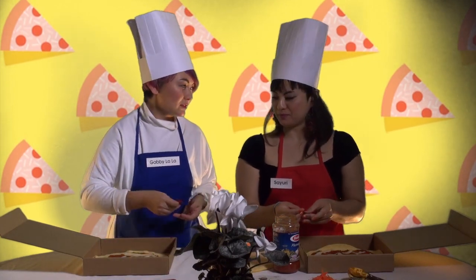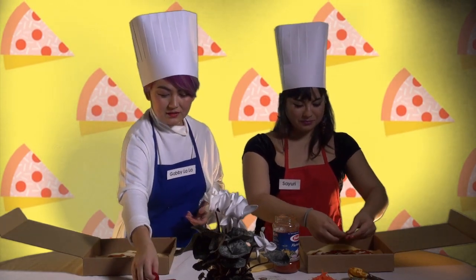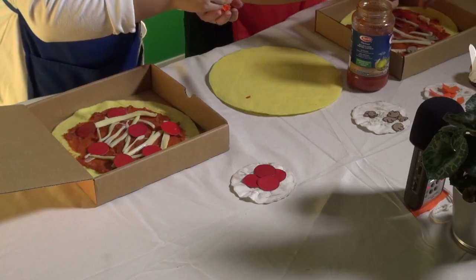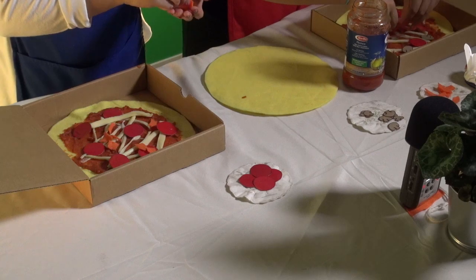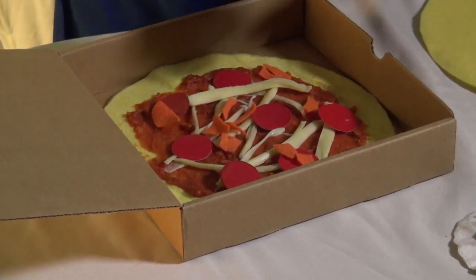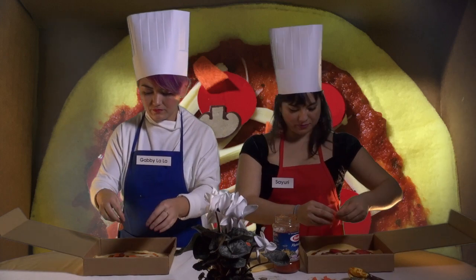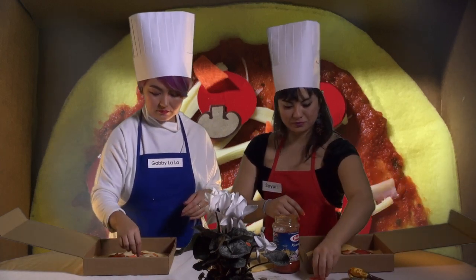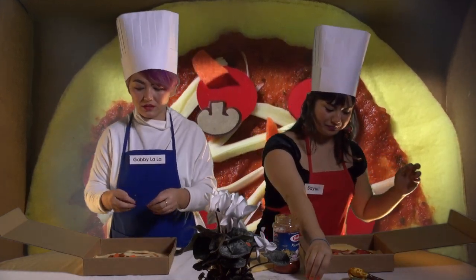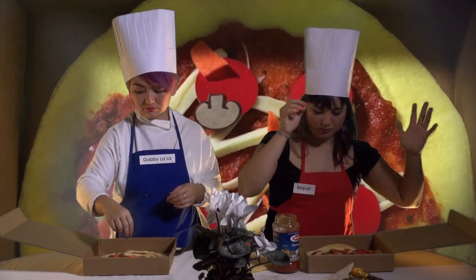I like meat, so I'm gonna put some pepperoni. I like mushrooms. Look at these tasty meaty pepperonis. And here's some peppers — just sprinkle them on. Oh, this looks so tasty. I like to just let them drop from above and let the universe decide where they're gonna land. Boom! There we go. This is looking so good, really really good.